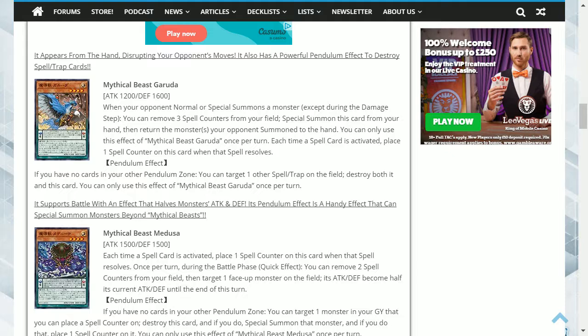When your opponent normal or special summons a monster, except during the damage step, you can remove 3 spell counters from your field, special summon this card from your hand, then return the monster or monsters your opponent summoned to the hand. You can only use this effect of Mythical Beast Garuda once per turn. Each time a spell card is activated, place 1 spell counter on this card when that spell resolves.